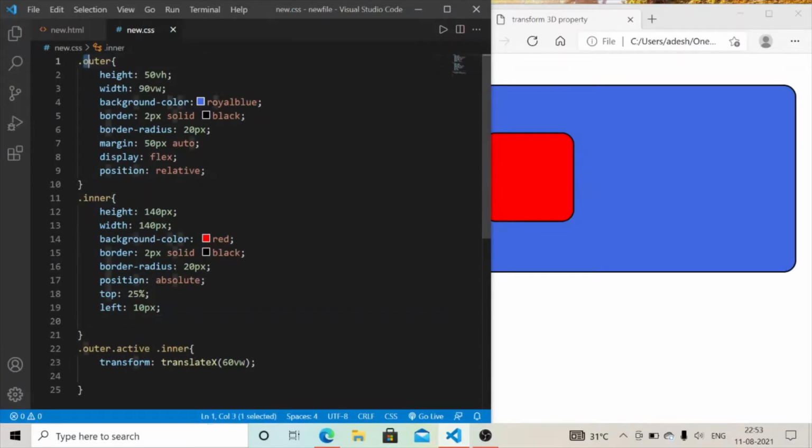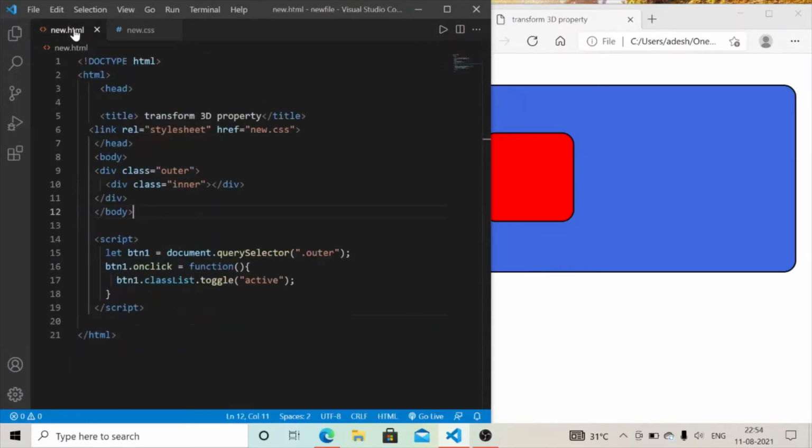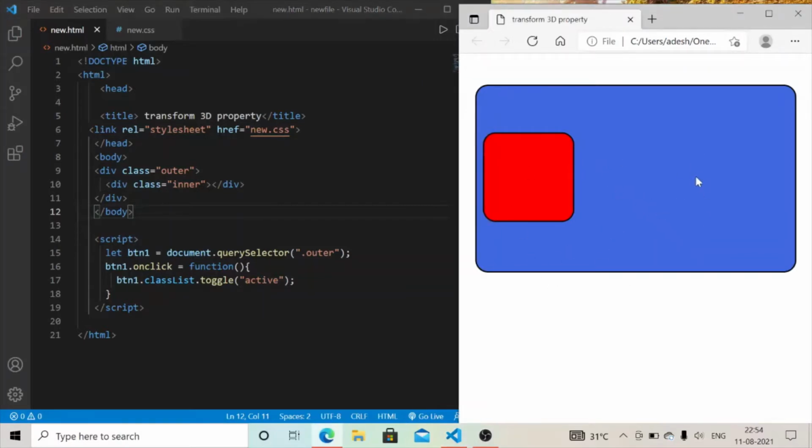This CSS I applied for the outer, and here is the inner CSS, and I also applied some JavaScript to make your understanding clear about the transition property. So I created a function so that when you click anywhere inside the outer division, your inner box will move.